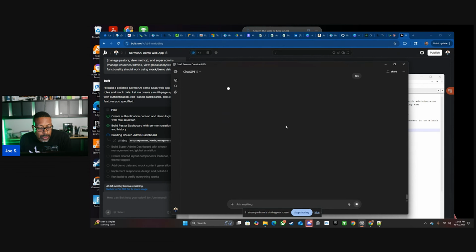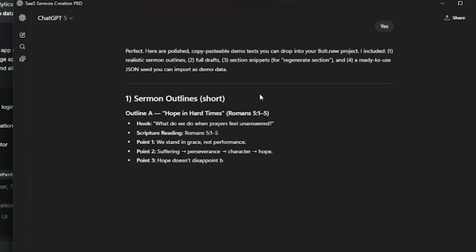So it asked me if I want to. I can actually add in a few things. I can add in an API where it can maybe go to Bible.api or something like that and get some Bible text. I'm waiting for it to think through how I would do that. This is taking a little while. I think it's because I'm running a little bit much here on my PC. So that's very interesting. Okay, here we go.